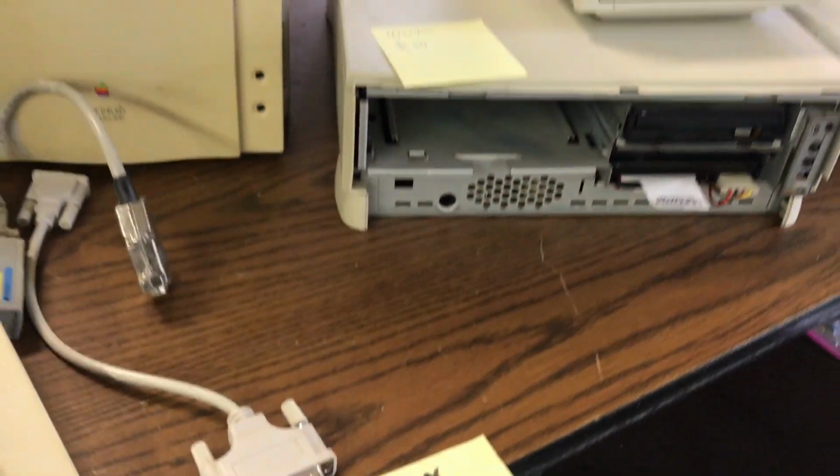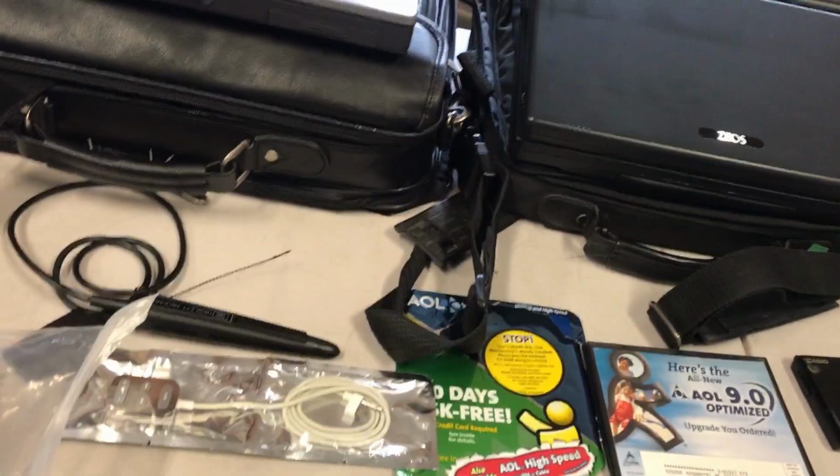Hey, look at what we got. These PS2s, compact portable. Works Quadra 800. Okay. Hey, it's a... I've been looking for a CSX. Does that one work? It will when I plug it in.